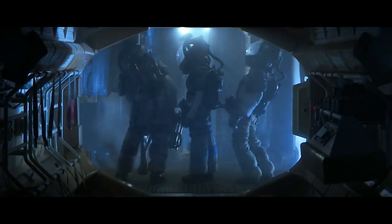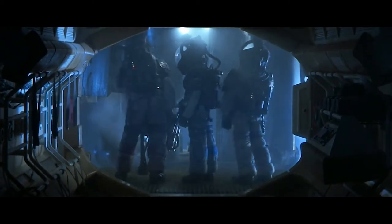Now, that planet was devastatingly dangerous. I mean, the spacesuits that they had looked like underwater, like submariner type suits. They were really bulky and heavy, and you felt claustrophobic for the characters. Then they're on the planet, and there's crap flying around everywhere. That was an alien world. Yes. That was a really hostile alien world.